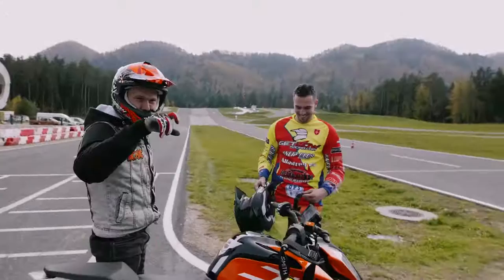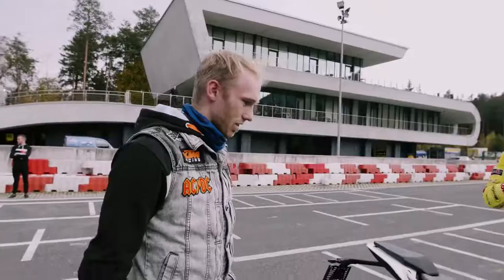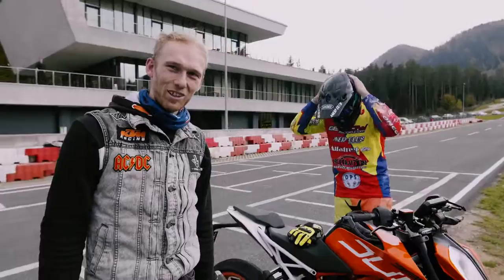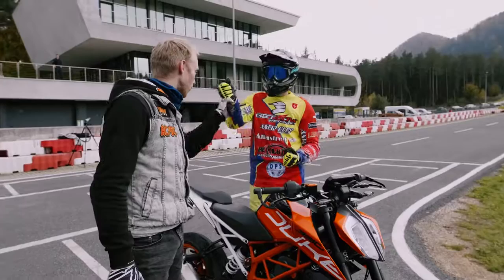Marco doesn't think the 390 uses a slipper clutch — he says the right technique is sliding the clutch with a little brake, which is how you drift, but since it's in supermoto mode it changes things. Handing your bike to another rider is tough, but if it's a good rider it's fine — though there's always the concern they might push past the limit. Since it's not his bike, some crash protectors would be nice. I was being careful since I promised KTM I wouldn't destroy the bike. Marco, give us some rock and roll!